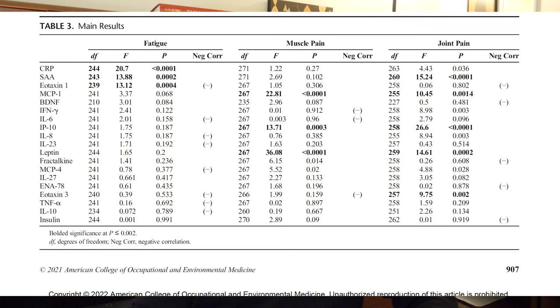So this is one of those studies specifically in Gulf War Illness, and we wanted to know what in the blood tracks with fatigue, muscle pain, and joint pain, which are three of the most common complaints with Gulf War Illness. This only takes 12 people, which sounds pretty small, but it actually is a ton of data because each person comes into the lab 25 times, so it's a big statistical project and gives us a lot of good information. Let me show you the main results here.